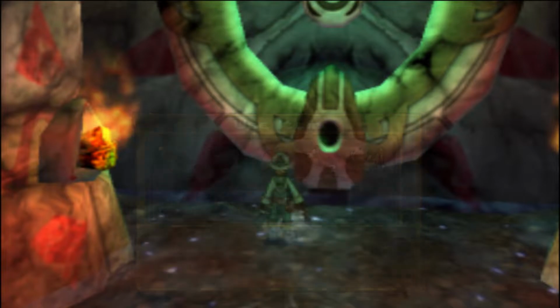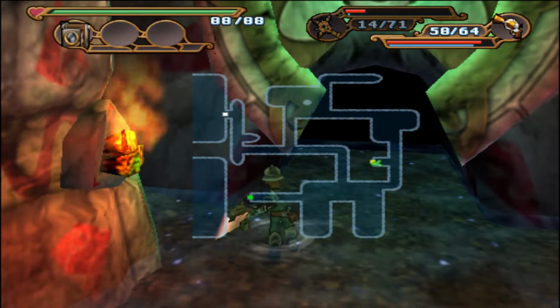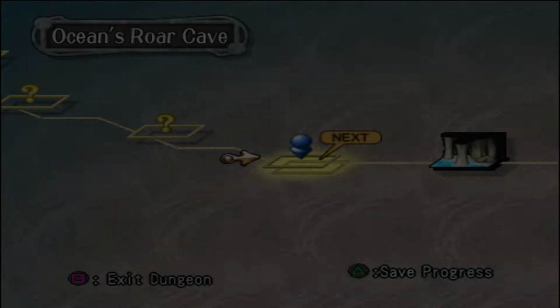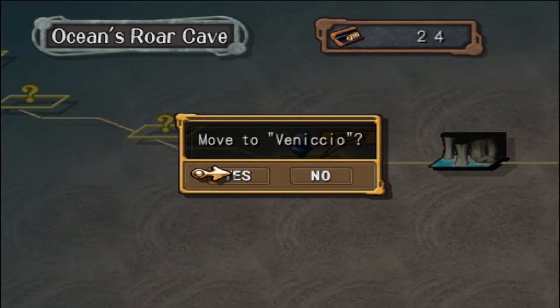So let's take that little stone in and continue on. Actually, I had to kill everything on this floor. I've been trying to make floors more efficient by leaving as soon as I get the end key. Although I do know what we're fighting, or what is required, but scary anti-Medusa. I think we got some new enemies here. Surprise, surprise. Defeat all monsters in 7 minutes. Fish goal 50 centimeters or more using only Max's gun, and the geostone fell. But I'm gonna go get Steve repaired, and I'll be right back.